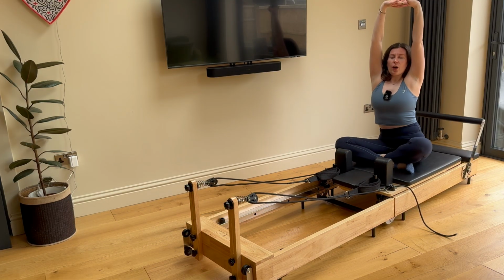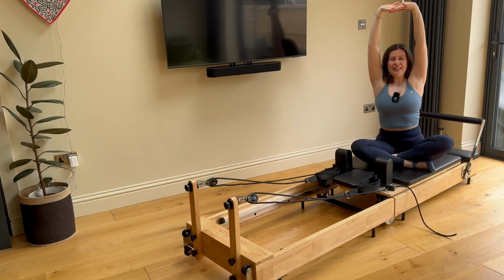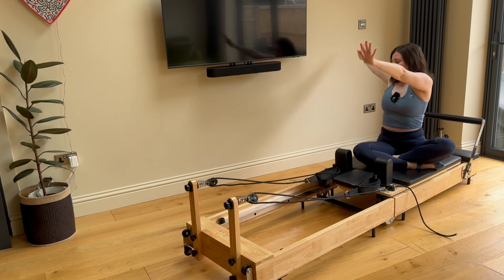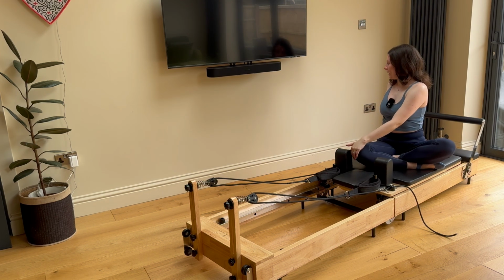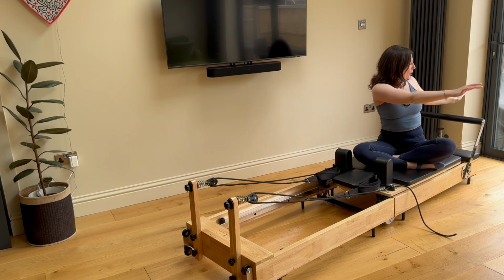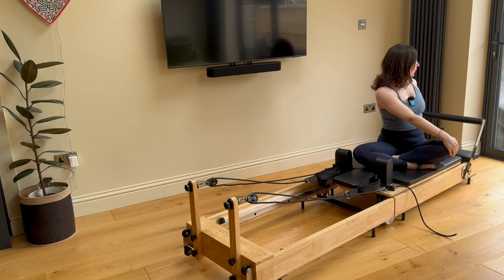So reaching it up, I'll turn a bit to face you. Reaching it up. And then exhale, bring opposite arm to opposite knee. Nice twist through the mid-back. Oh yes, we need this nice twist through our mid-back and our spine. Look towards the corner of the room. Inhale to center. Take it over to the opposite side. My foot bar's in the way.